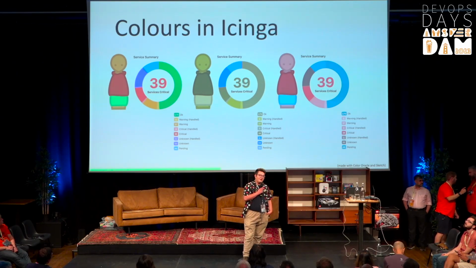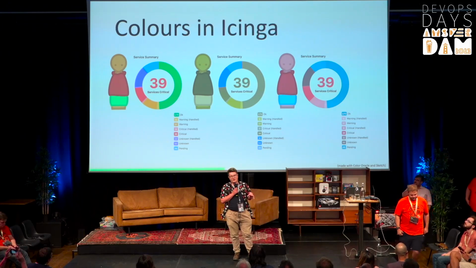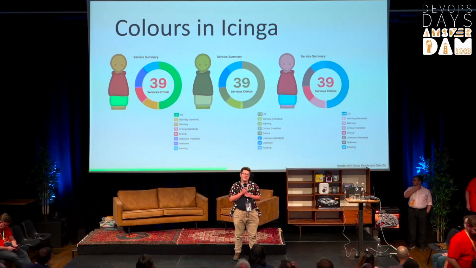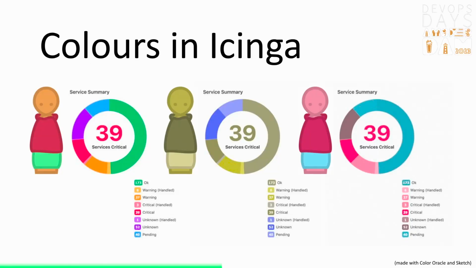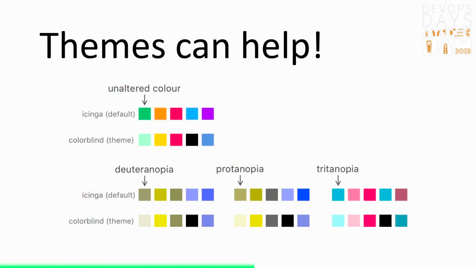So in general, when you have labels, it's rather easy to understand what it is. If the content is sorted in a way, like in those donut graphs, you can tell which is supposed to be which. But when you take away the context, it's a lot more difficult to tell what is what. Like, just try to find in the bottom one which one is the critical one. So, especially if you look at a lot of dashboards, you're going to need another way of distinguishing the different information without just relying on color.